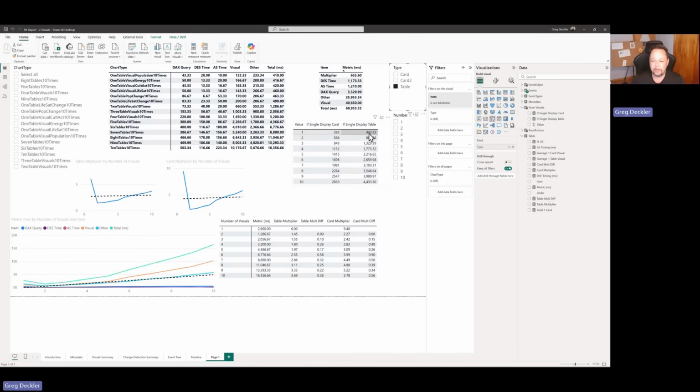So perhaps expected behavior is that if I put 2 visuals on a page, it should return in 886 milliseconds, because it's just 2 times the average of the display. But that's not what you get. There's a penalty for having 2 visuals on a page. It actually takes 1,286 milliseconds, or 1.2 seconds, per run. So there's almost a 1.5 times penalty just for having 2 visuals on the page.